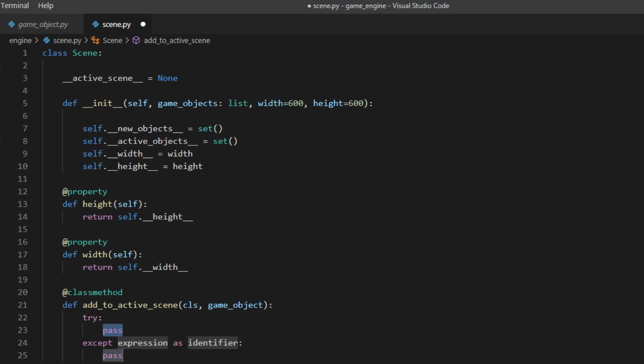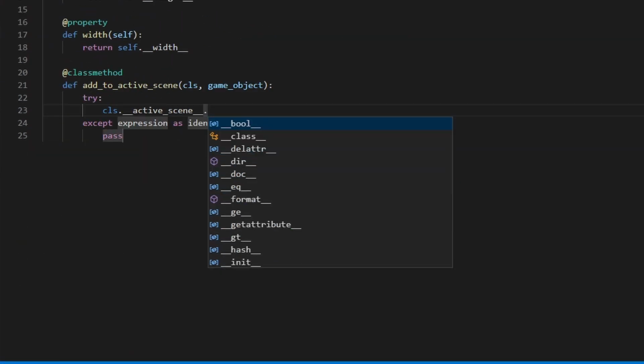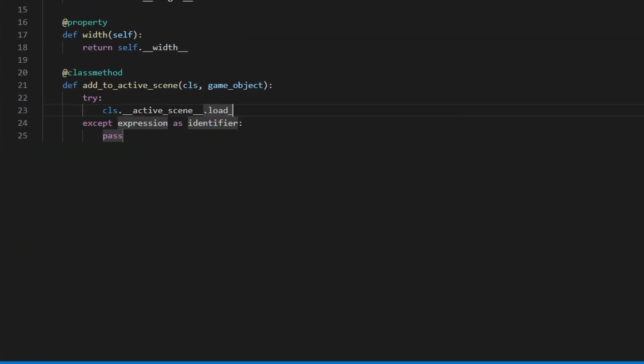For example, let me write cls dot active scene dot, just name it load game object. We haven't defined it, we will define it later, which will add the passed game object to the active scene so that it can be generated into the next frame.